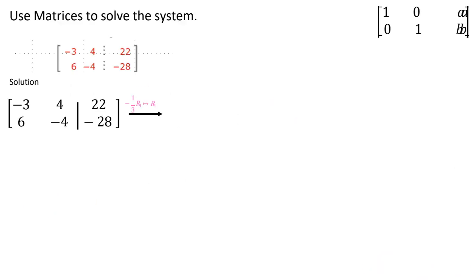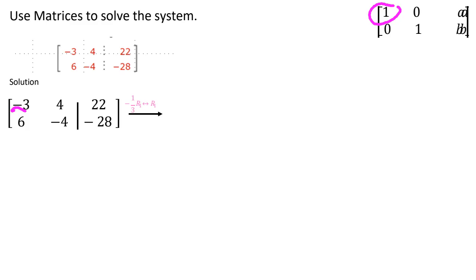We're going to try another one. And so here we have just a matrix and we want to solve the system. And so the first thing is you want to make sure that you have a 1 in the diagonal to begin with. We want a 1 here. But when we look at our problem, we have a -3. Okay, so below it, I have a 6. So it wouldn't help me to switch rows.